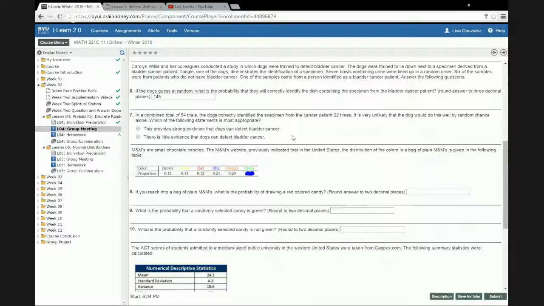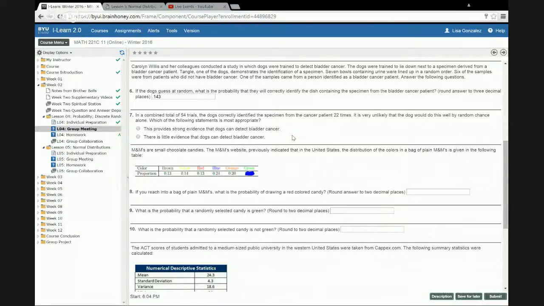You think strong evidence? I feel like it's more strong evidence. Okay. So I would say probably strong. I don't know. What do you think? Well, considering the likelihood would be 0.143 of doing it by guessing, I would think getting it almost 47% is, I think that's pretty strong evidence. It's pretty close.